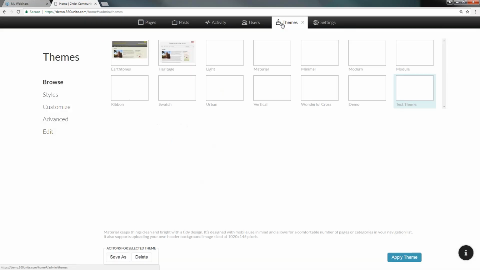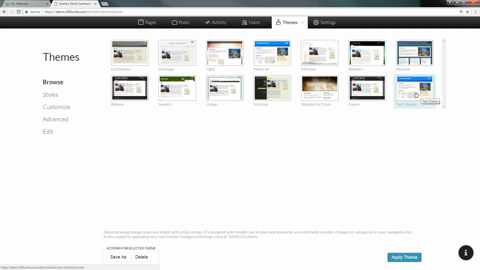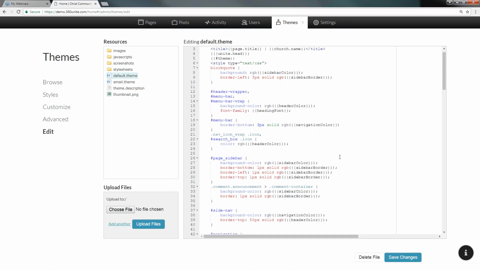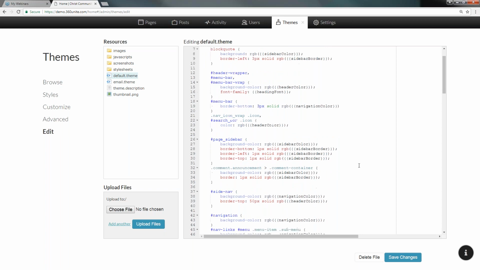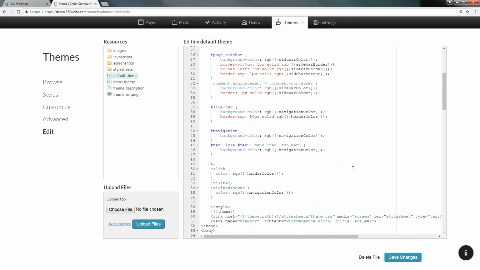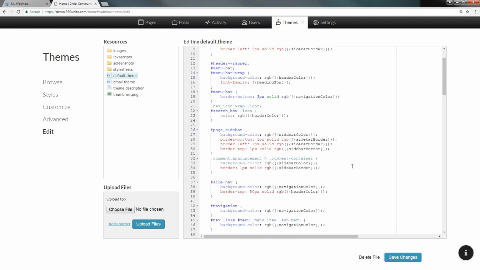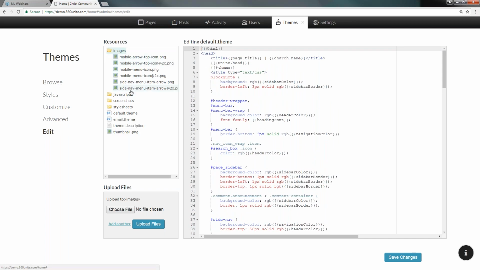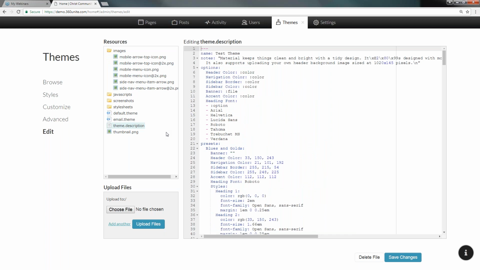When I go back to themes, you'll see down here, it's this test theme. It is that blue color because I did this customized changing with the colors, but this is our test clone that we just made. So now when I go into edit, I'm in that clone theme right now. This is where your coder can really dig in and do any kind of changes they like. So maybe you don't like how the navigation is working, so you can have them change that up. Maybe you need more space for whatever reason. This is where they can do that. They can play around in here. So you do have a lot of freedom with your themes here with Church360 Unite. The only downfall of themes is that you do have to have an admin permission.